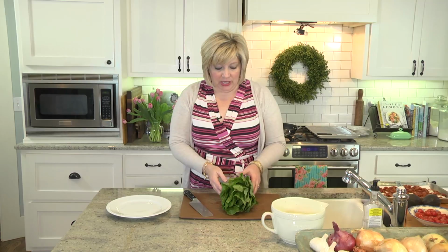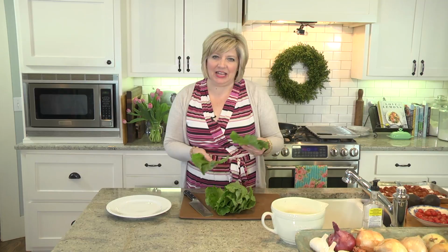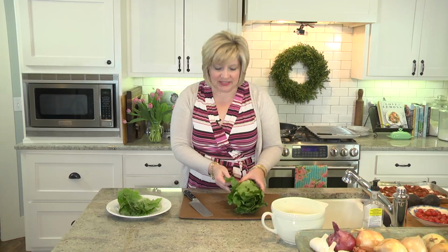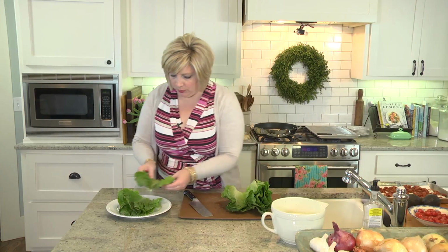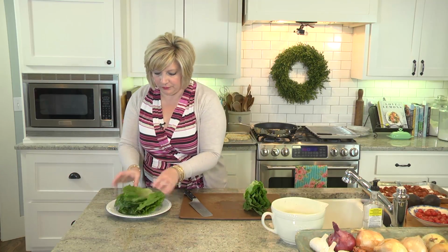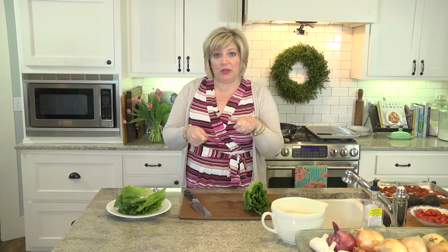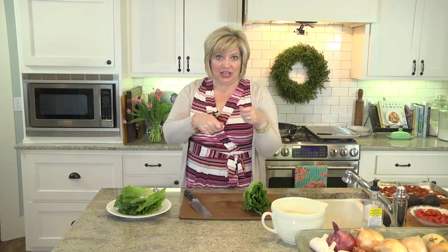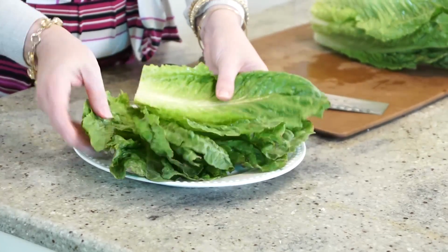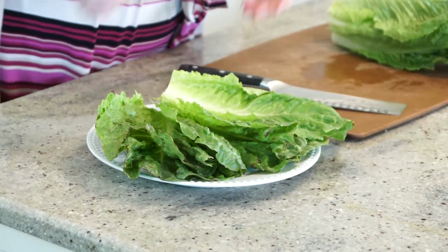So you could chop, chop, chop this. If you wanted to do kind of a less chopped and kind of a pretty deconstructed salad, this is if you're feeling fancy and wanting to make it real pretty, you could lay these stacked like this, like that, just like a pretty plate, and then just kind of pile it on. So you really have to go to work with like a fork and knife salad, you know, kind of work at it. And that's a really pretty salad. You could fan this around if you wanted to fill your plate. And again, kind of a fork and knife salad because you'd have to really cut your bites.